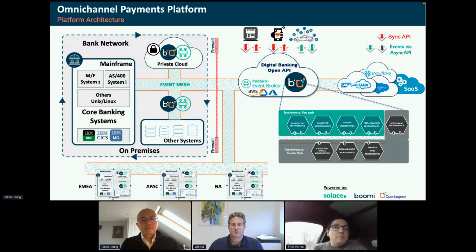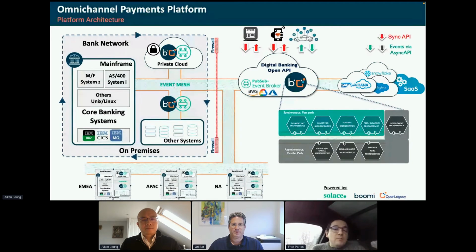To give you an example, a key element for payments will be: we need to extract that data from the mainframe. We can combine Open Legacy and Boomi together. We can use Solace potentially to send that data through the event mesh to the certain location that we need to process that data. And we can use Boomi in that specific location to process that data as well.